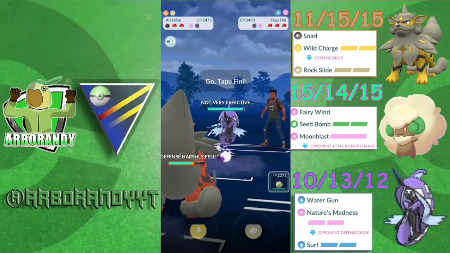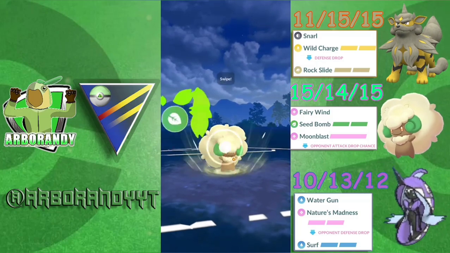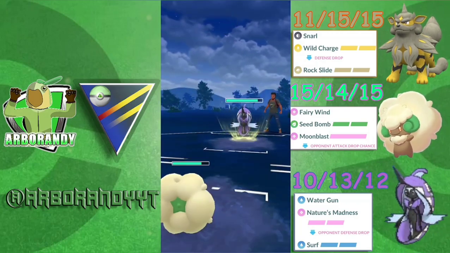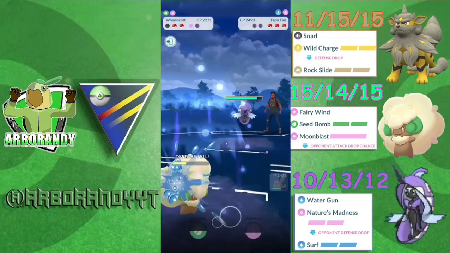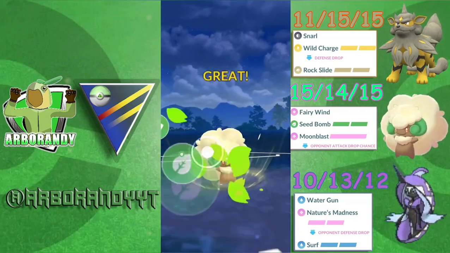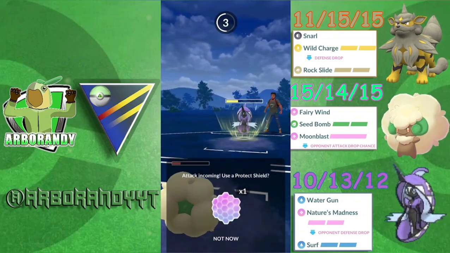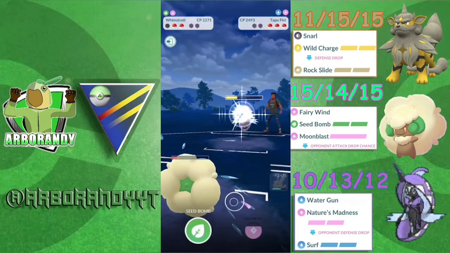They might come back in with Tapu, but we've got the Whimsicott, and we can just straight Seed Bomb this. We're going to get that Seed Bomb off before we get the Moonblast or Nature's Madness debuff off. I know the Nature's Madness only debuffs our defense and Moonblast our attack. What do they have? Just going to be the Madness, but again, from here they can go straight Surf, so we want to get that next Seed Bomb off as quickly as possible to take out this Tapu Fini. So the Tapu Fini is still going to live one because it's not a hard-hitting move by any means. So I think we are going to shield this one up because the Water Guns are just going to tear through Hisuian Arcanine. They're double super effective.